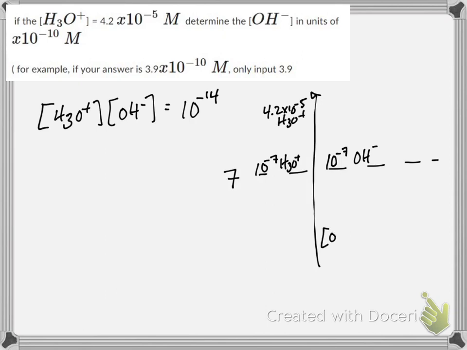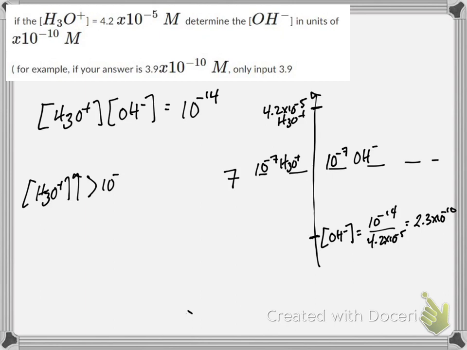And what that's going to do is drive down the hydroxide ion concentration. So we know that we can find the concentration of hydroxide by taking 10 to the minus 14 divided by 4.2 times 10 to the minus 5, and we get 2.3 times 10 to the minus 10. So that product, 4.2 times 10 to the minus 5 times 2.3 times 10 to the minus 10, is going to be 10 to the minus 14. Right? At every combination of hydronium and hydroxide that's allowed, their product must always be 10 to the minus 14. So this leads to a relationship.